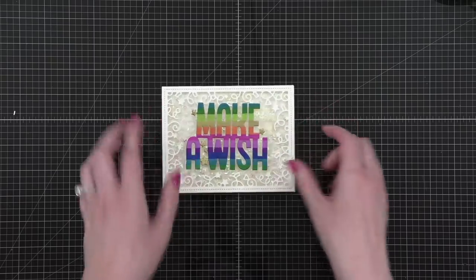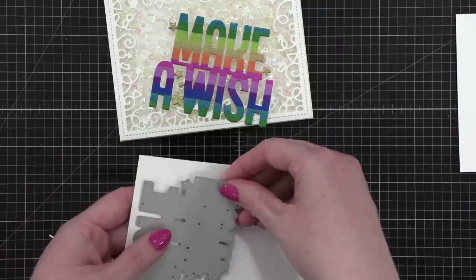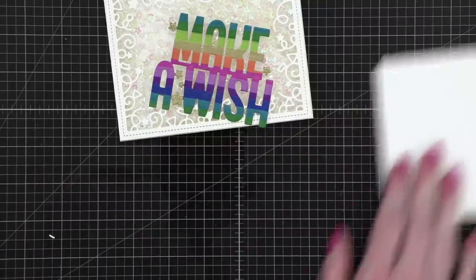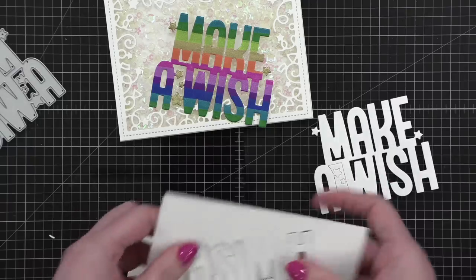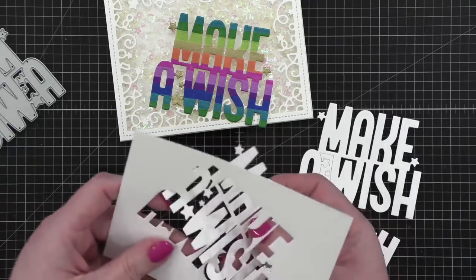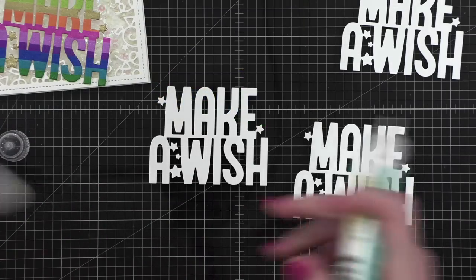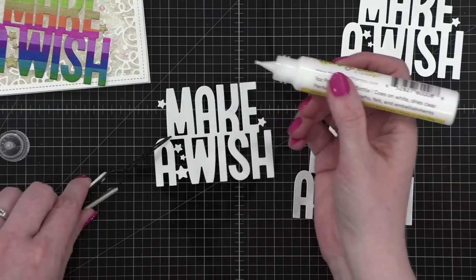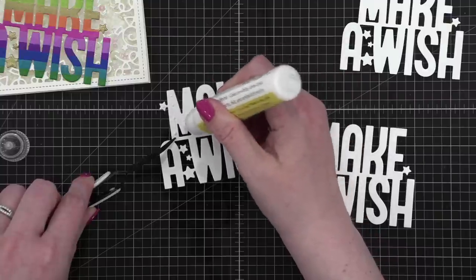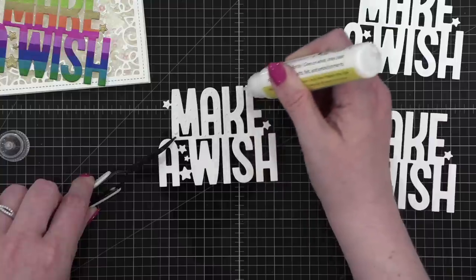It's totally a party. I'm going to send the Make-A-Wish back through my die cutting machine. I'm gonna cut it three times. So I just have to get all of these pieces out. These are nice big greetings. So just gonna do a little dot.